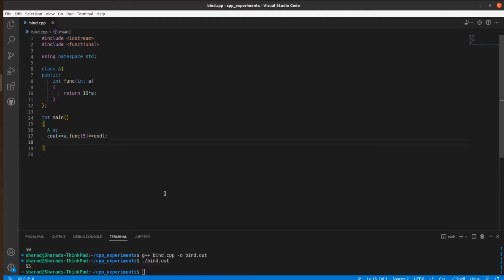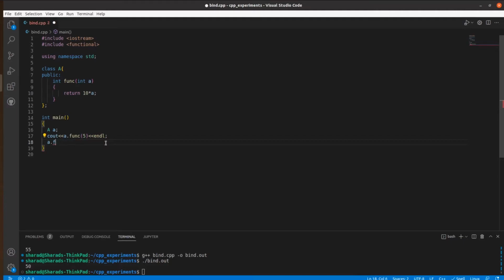this. Should work, right? We should get the value 50 back. Let's see what happens. 50. So it works. Now what we can do is we can actually use this method as a callback in ROS. So in that case, what we want is, if you're making a callback, we cannot really say that the callback is a.func, right? So that does not work.